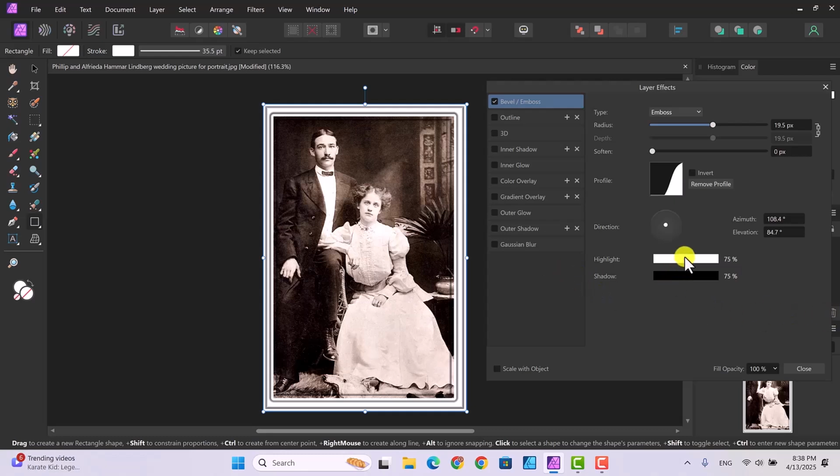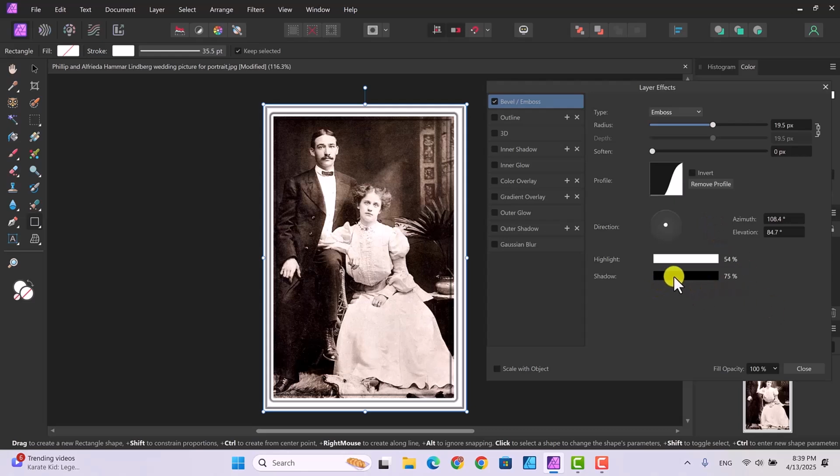Well, let's take a look at this highlight, and see what happens if we change the highlight around. Not much. So we'll change the highlight. Okay, don't like that. So let's click out of that.